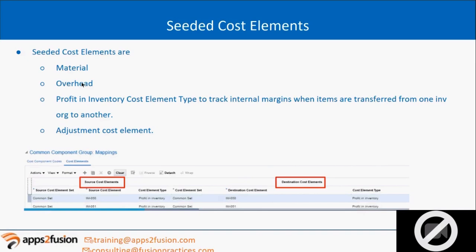Can you say one thing? In a cost org, for example, if the cost book type is standard, or FIFO, or average, then only the average orgs need to be linked to that cost org. Average orgs need, yes. So basically here the costing is done from the cost org, right?